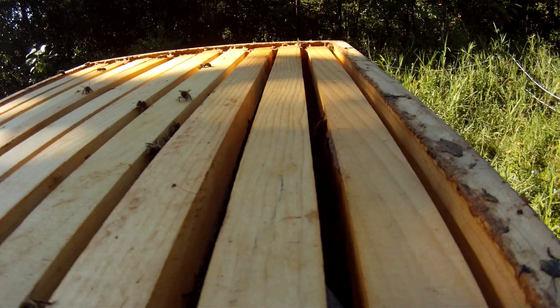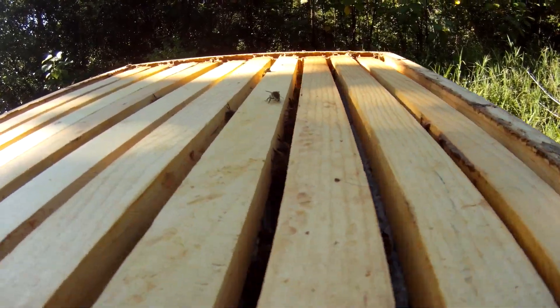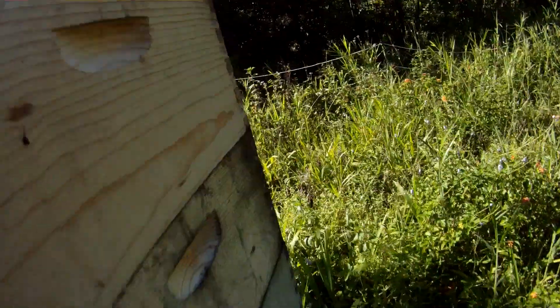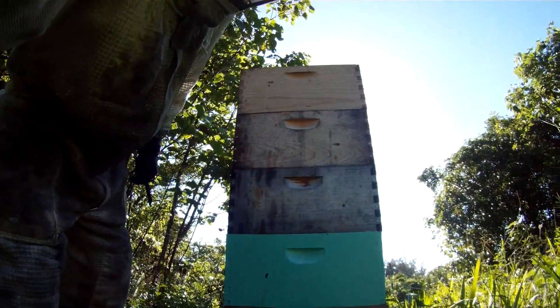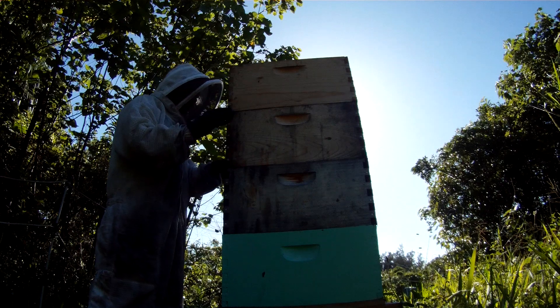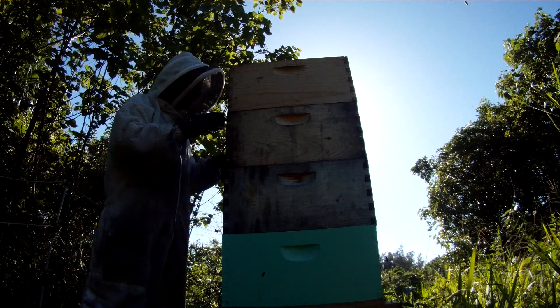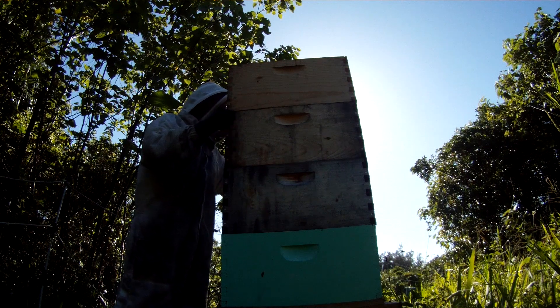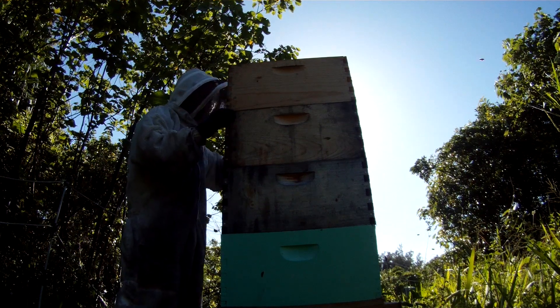There's a very nice population of bees. You've got to watch out if there's no bees around on a box — that's a bad sign. This looks very nice. There's a bunch of honey there too. If the honey box is completely full, there'll be fewer bees in it just because there's less room and less for them to do, so you don't have to worry about seeing a few less bees when it's full of honey.